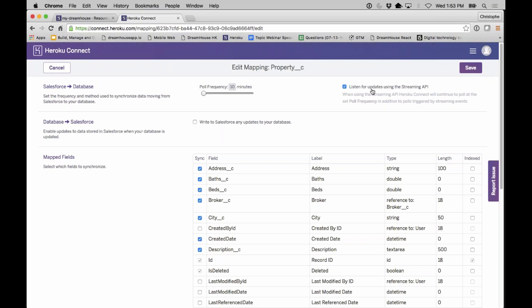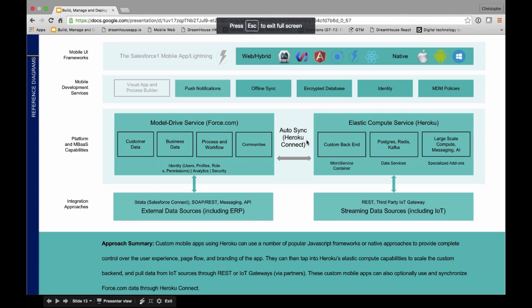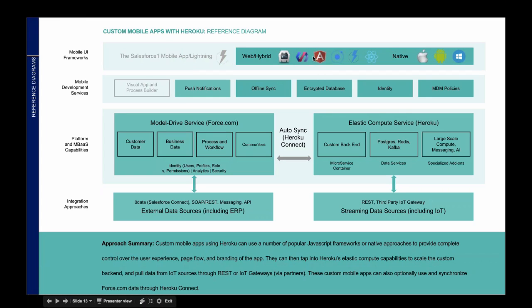All right, so this is really going back now to Eugene's last architecture. This is really the architecture that puts all the pieces together. You are actually still using Salesforce One for employee facing. For customer facing, you are building something completely custom using either hybrid or native.